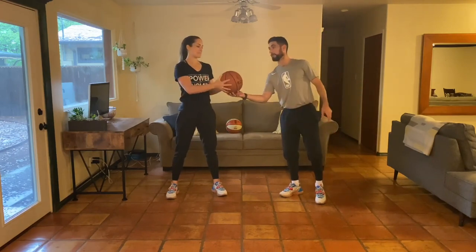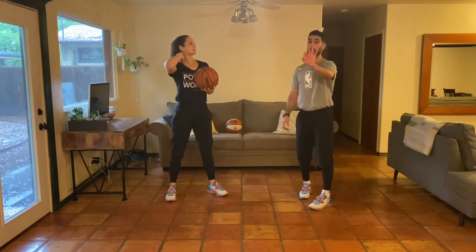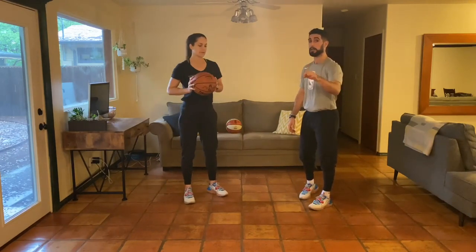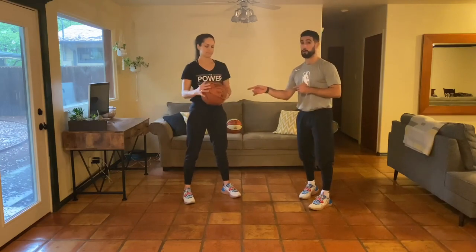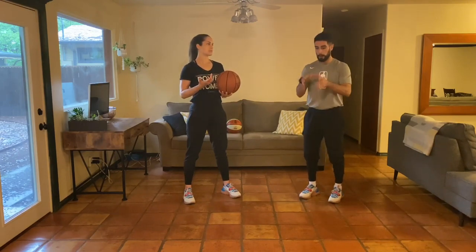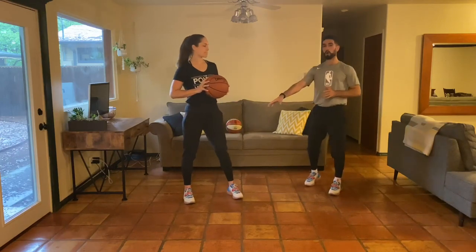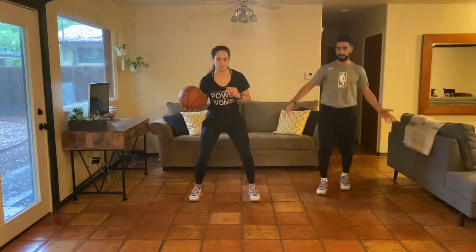So I'm going to give the ball here to Natalie. I'm not going to put the timer on yet. I just want to show you the three different things I'm going to call out. If you have a ball at home, you're going to follow with Natalie. If you don't have a ball at home, no worries. You can just do this without the basketball, pretending you have one in front of you. So we're all going to start in our low athletic stance, kind of like our triple threat position.